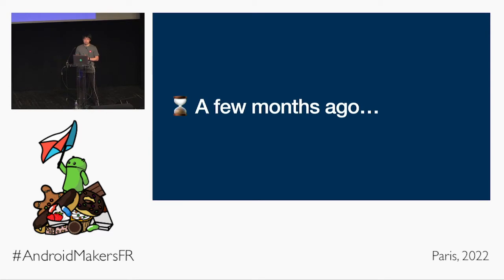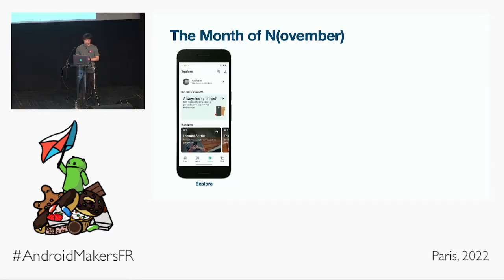So as I said, a few months ago, I was developing a new feature. And the feature is the Month of N. N stands for November. But at first, the name was not that. The name was Black Friday. So that means Black Friday, which you deliver at the end of November. And now they decided to make it the month of November. So I needed to ship at the beginning of November. That means instead of releasing in 1 month, we needed to release this feature in 2 days.